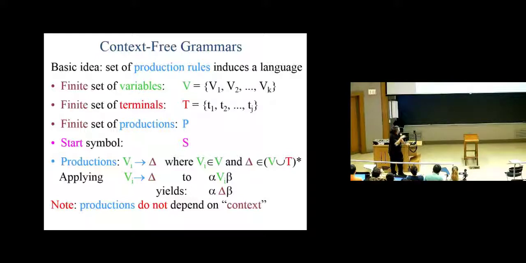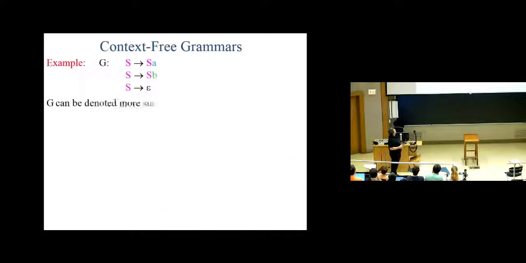For context-free grammars. Now, for context-sensitive grammars, you can have more stuff on the left. You can say A V B going to something. That means V can go to that thing, but only in the context of an A and a B. If it has something other than an A on the left or something other than a B on the right, it ain't going to happen. It's not going to fire or trigger that production rule. It's a good question. So that's one of the differences. Other questions?